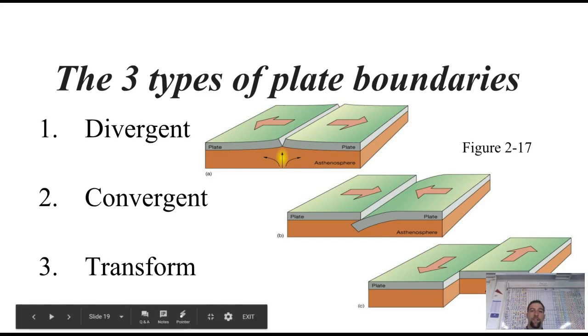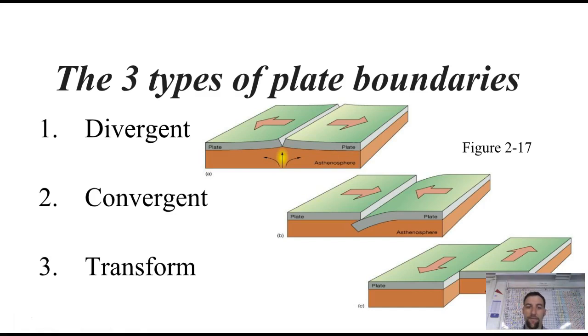Alright, so yesterday we talked about this a little bit, but here are your three types of boundaries, so make sure you draw these, just a quick little diagram for each, and understand what's going on at each type of boundary. So the three types of plate boundaries, remember these are where the plates actually interact on Earth, those tectonic plates. Divergent boundary would be when we see those plates being pushed apart, so we're getting new crust made, that divergent boundary.